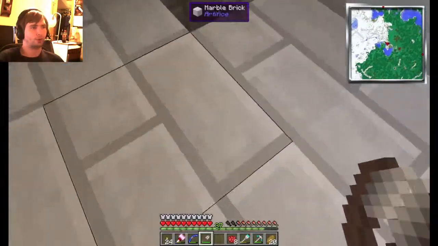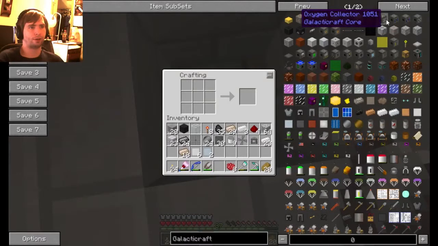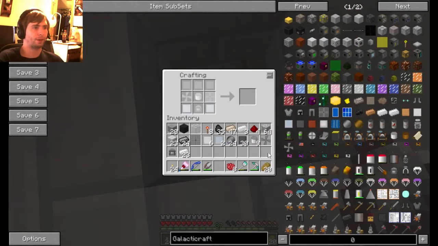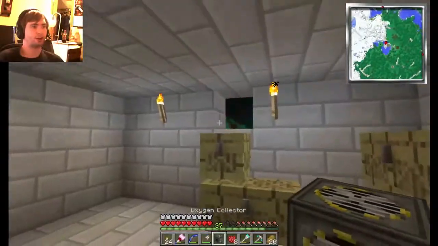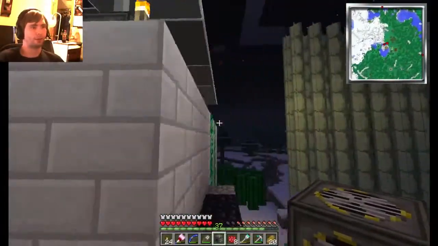So let's go make this. We got all of our materials together. Let's make it. So our concentrator here, concentrator is what I actually meant to say, not conductor. That there, and these up here. There we go. We got ourselves a grand old oxygen collector.